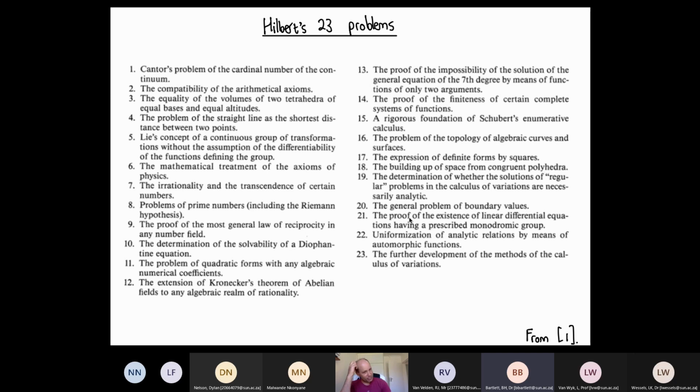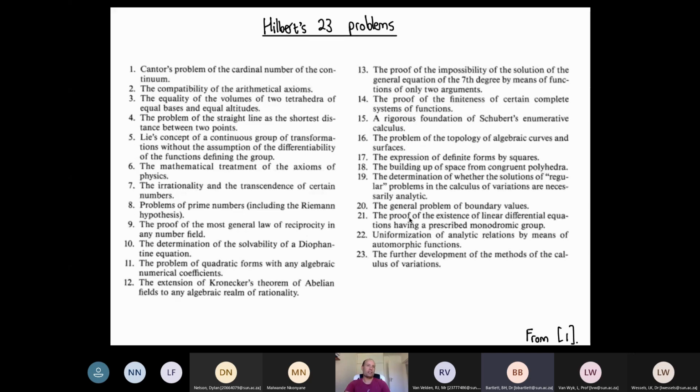So it was a very inspiring talk and reverberates through mathematics to this day. And here are his 23 problems which he gave at that talk. So these were the problems for the new century, the 20th century. The language here is not the language that he used, but this is just a summary of it in slightly more modern language. And indeed, these problems really did shape mathematics in the 20th century.